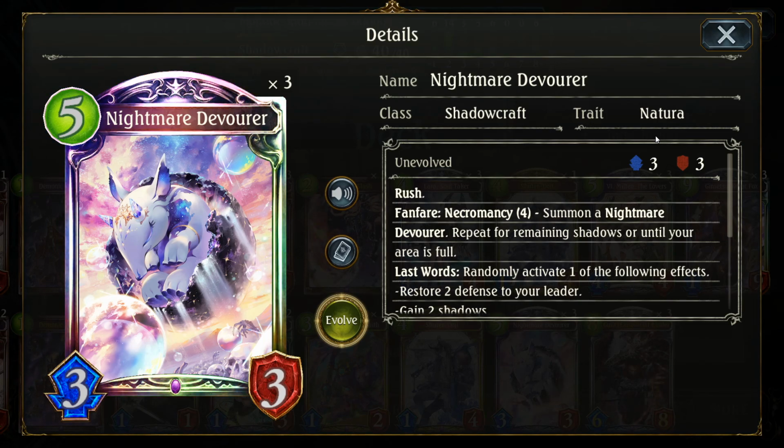Even if some of the tokens do get destroyed, they have the last words effect, which is great for activating Thoth's effect, heal 2 or gain 2 shadows. So you spawn 5 of them, on average you'll get about 50-50. It's not an RNG effect that totally feels like it throws the game out of your own control. There will be times where you feel like you wanted one effect over the other, but all in all, it's not irrelevant, but not game-breaking either.